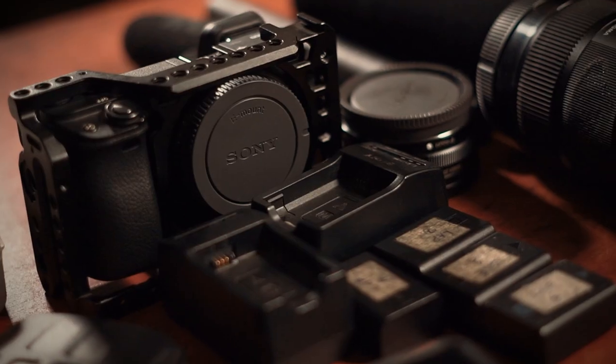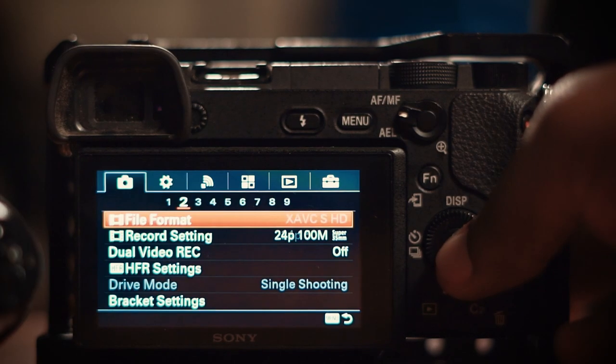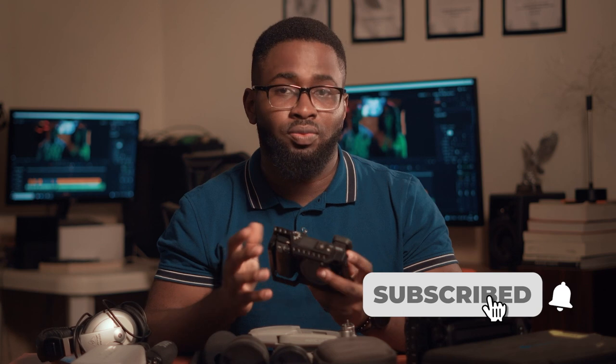For power, you just need to buy a couple of batteries. I find four to five gets me through an entire day's shoot. To solve the overheating problem, whenever you know you're going to be recording something more than five to seven minutes at a stretch, step down to HD — filming HD with these cameras will not overheat. When you want to film B-rolls and other things, switch back to 4K, and obviously turn off the camera whenever you're not filming, and you'll enjoy these cameras quite well.